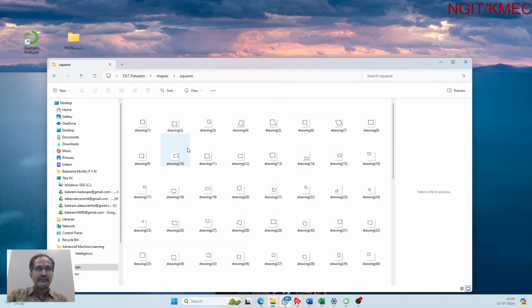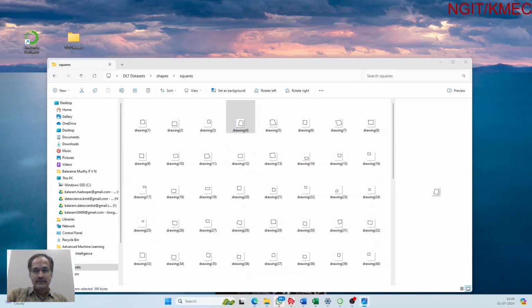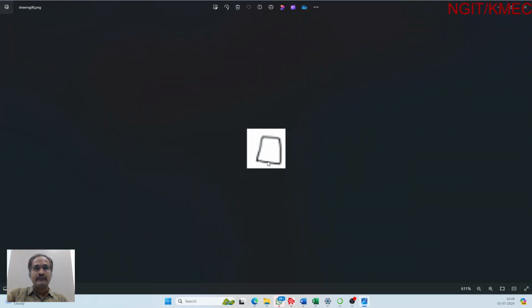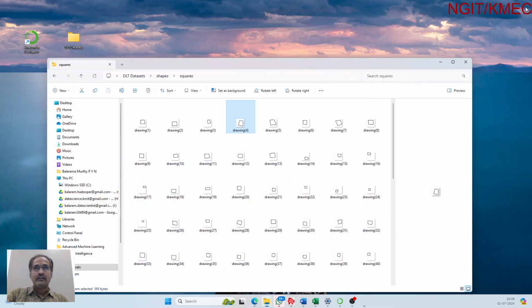Handwritten squares are also available. See here, this is a handwritten square, and in the similar way we have the triangles also.